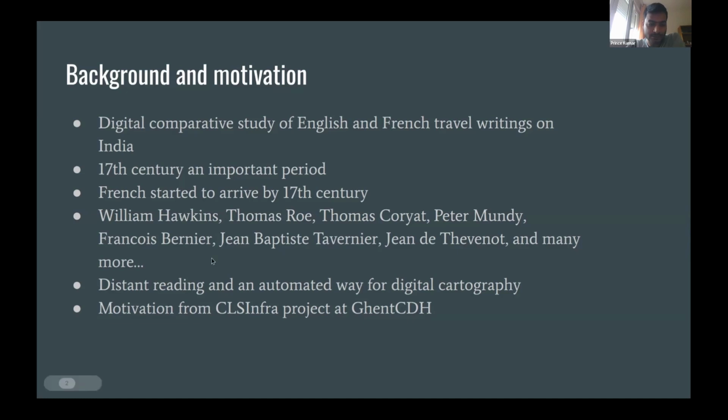So I needed a digital method to do all of that, and one of the major parts of the project was to create a digital cartography, a digital map of the routes that these voyagers took from Europe to India.